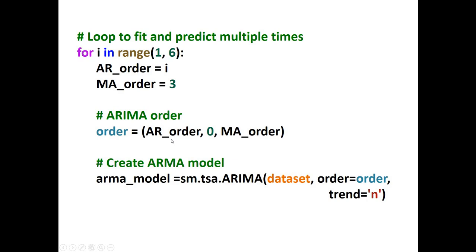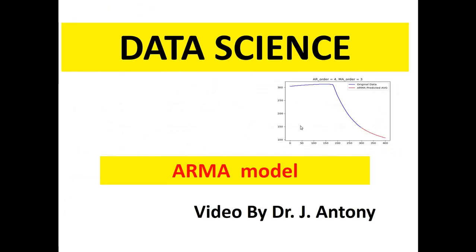And now what you're doing is you have a loop which goes from 1 to 5, and the AR order I am changing from 1 to 5, and the MA order we have fixed. We do not want to play with both AR and MA, and we are only varying AR. So you can see that when you pass these things into the ARMA order, and when we call the ARMA model, the data set is passed. The data set is nothing but the blue line here, which was going inside, and we are going to predict the red part of it.